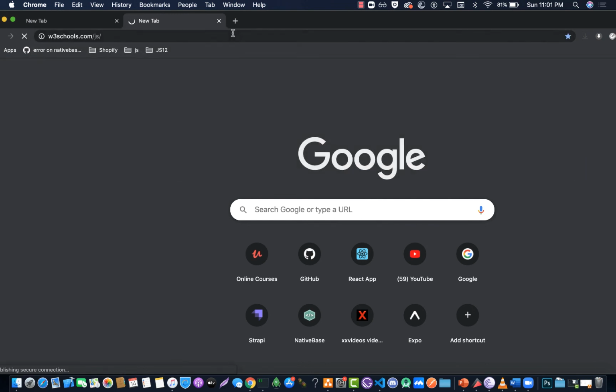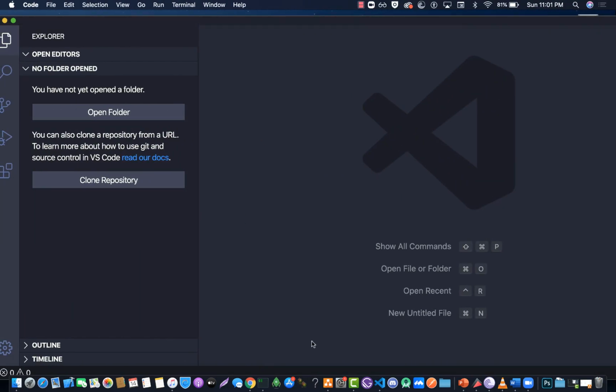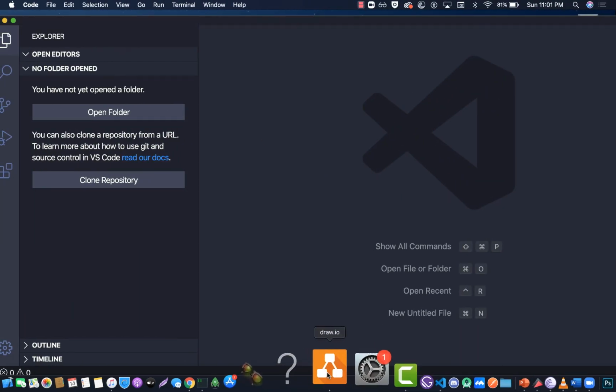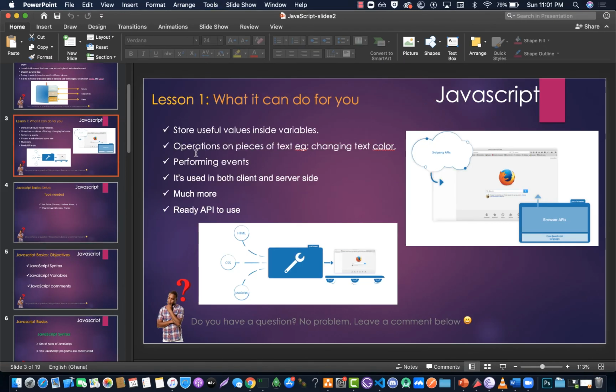Okay, let's go back again, and let me show you where is my PowerPoint. Okay, it's here. It says that it stores useful information and performs some events like click. I'll talk about that. For now, let's assume that you don't know anything about what I'm talking about. As you proceed, I will explain this concept and it will be clear to you.